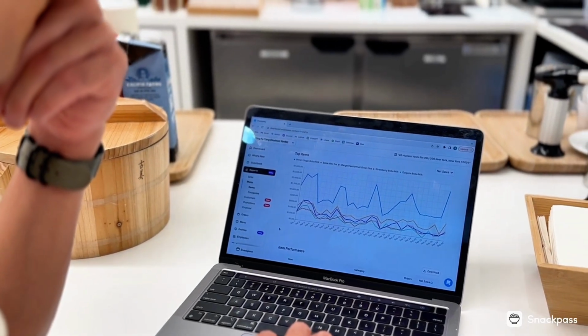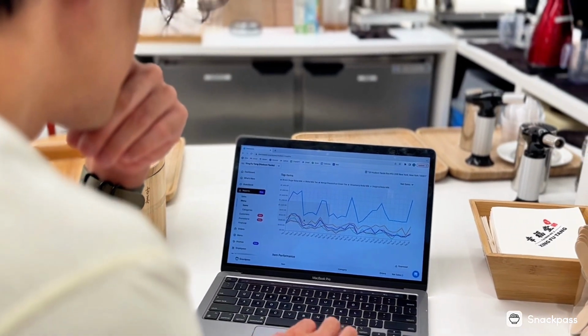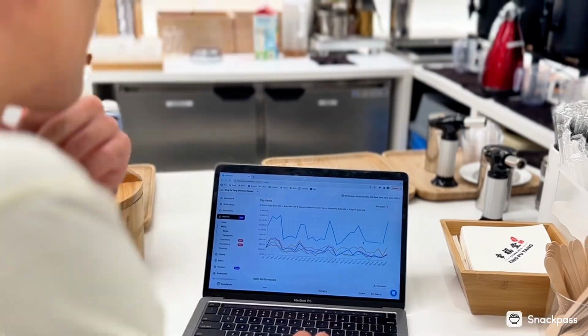I think one of the best things is I can open up our reports for sales and look at everything at the same time and look at them compared to each other. So being able to conglomerate that data, but also break it apart really easily is really important for us when we're managing multiple locations. And so I think that's one of the things that's been doing really well for us.